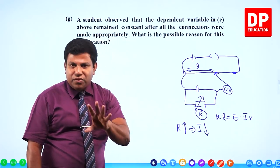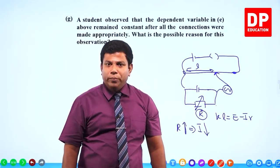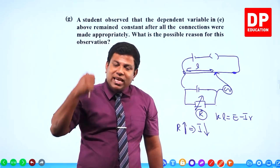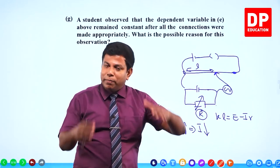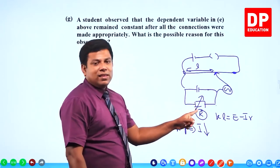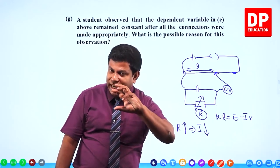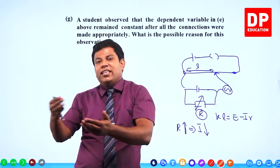The possible reason for this is, those who have seen the resistance box closely would have known, one of the keys in the resistance box is for infinity resistance. Let's say you have unplugged that already. After unplugging that, even though you have kept all other keys plugged in, the resistance is going to be infinity. That means at this point, the circuit will become open circuit. Open circuit, infinity resistance. So if it is infinity resistance, after that, however you change other resistances, still, the infinity doesn't change because it's going to be infinity and another 10 ohms.